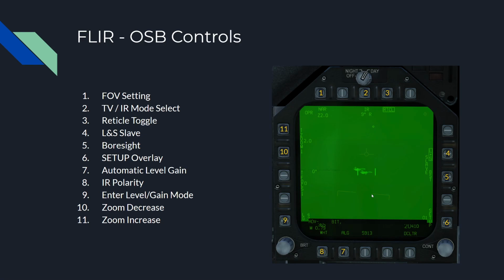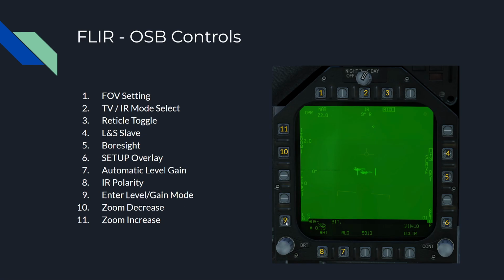Oh, maybe, now I'm doubting myself. I'm not sure if long press on the right FOV button was to switch polarity or to switch modes. I cannot remember. But you can access it through the page itself also. Very little reason to swap out of white hot most of the time. At least I found. But hey, I don't know. Maybe you want to set it to black hot. Who knows?